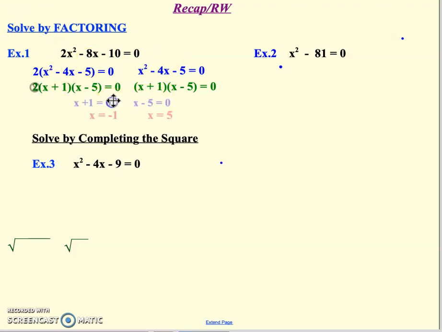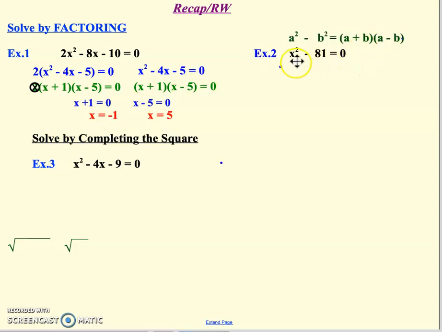And when I go to solve my factors, I'm going to set each equal to 0 and solve. With this number 2 sitting out there, I could be tempted to bring that with as a solution, like x equals 2, and write it down here. But it's not, because it's not attached to x. The way I've got it over here, at least it's not in the picture, right? So I won't accidentally write it down. So I think that's a good way to go, but it's up to you. If you are okay with the 2 out front and you don't accidentally write it as a solution, you're still going to be fine.